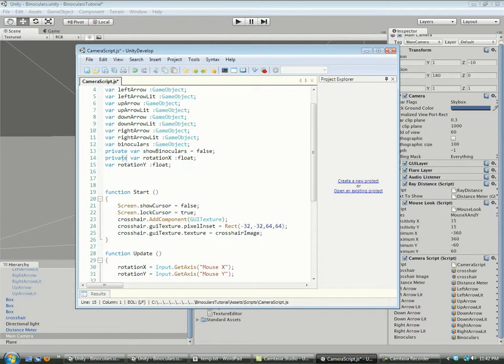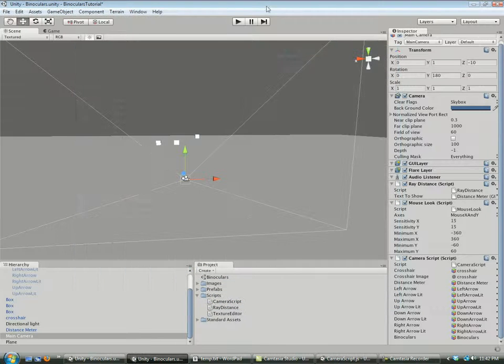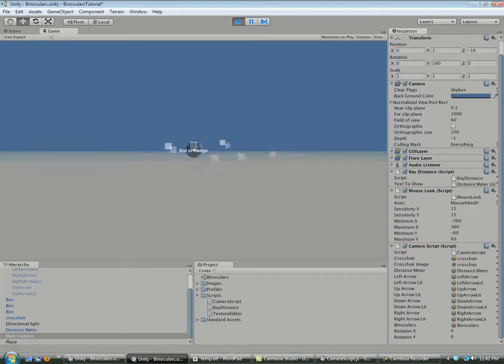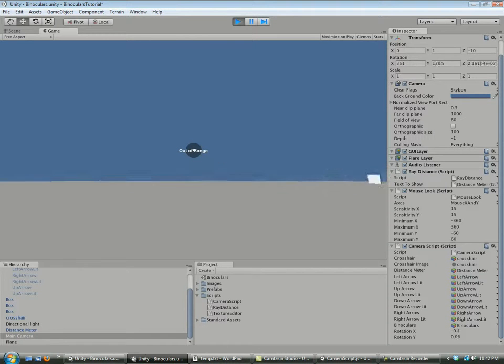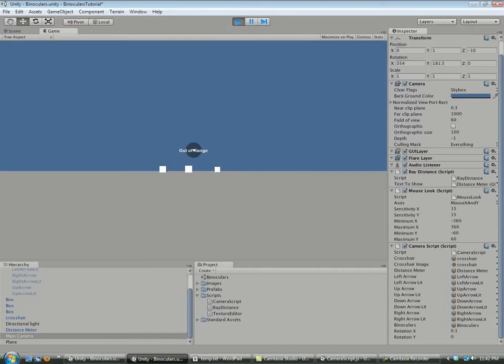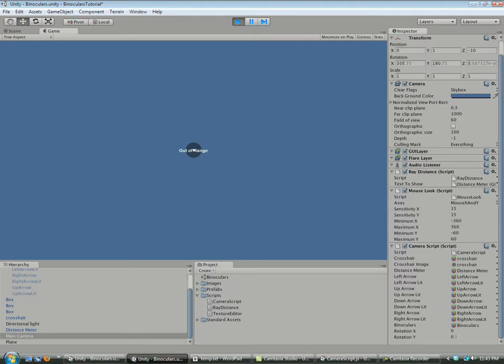You don't have to do this, but I'm going to show you the numbers. So if I move left, it's going to be a negative number. If I move right, it's going to be positive in the X. So if I go up, it's going to be positive in the Y, and if I go down, it's negative in the Y.